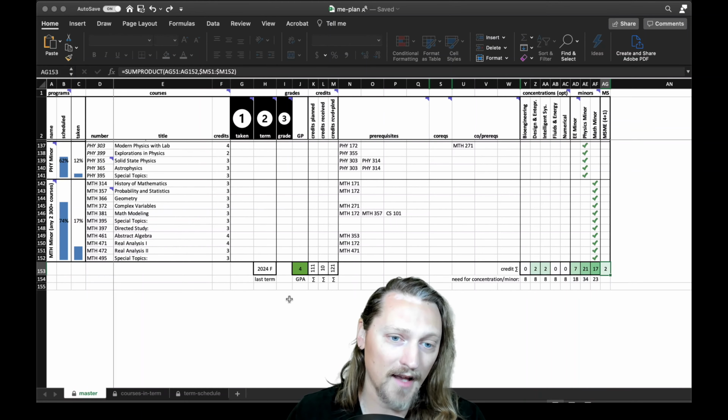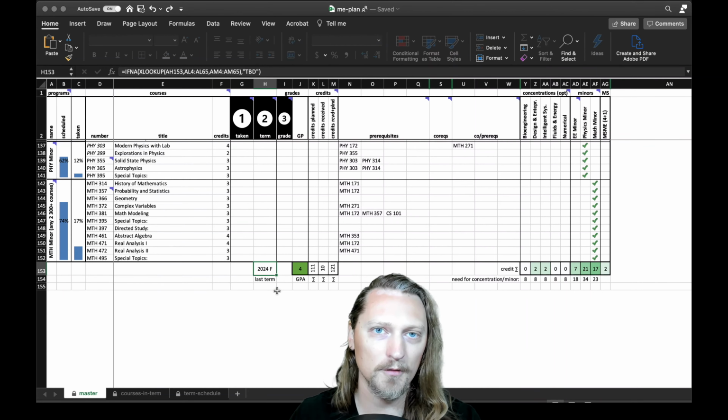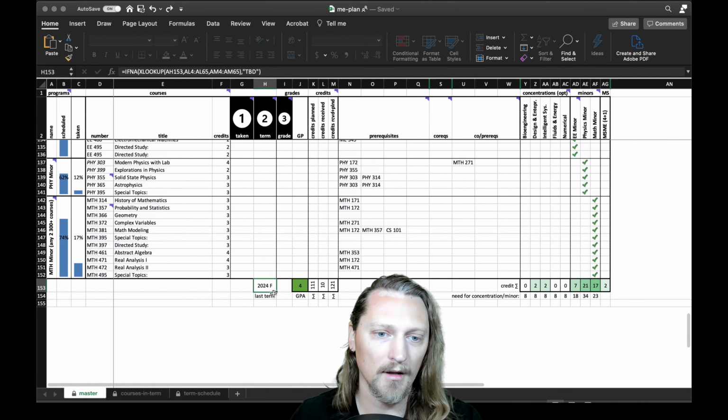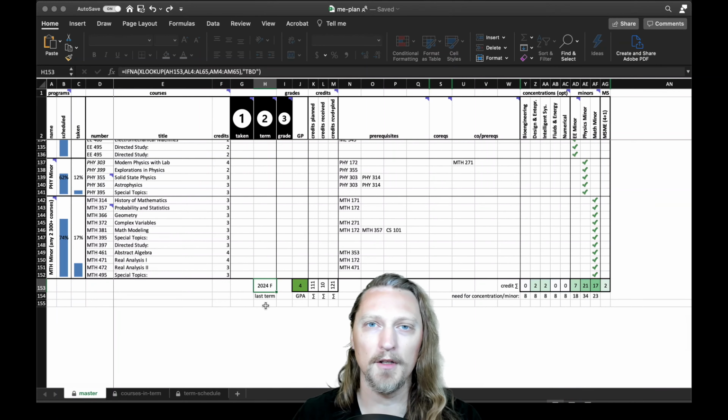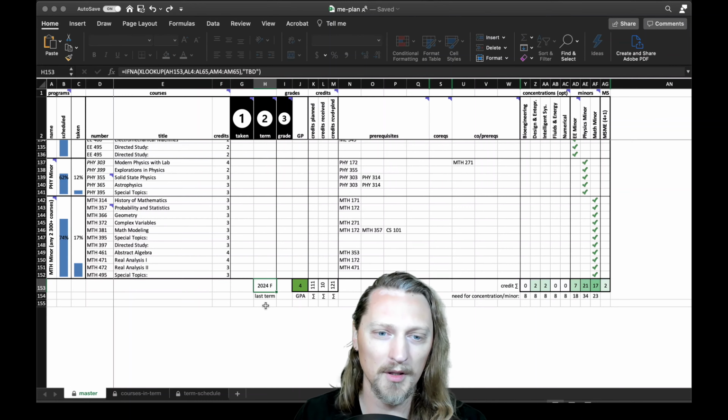So notice the last term has been updated here. 2024 is the last term that we've scheduled for. So that'll be the last term showing up here in this box. So you can figure out when you're graduating, and you can tell everyone when you're going to be an engineer.